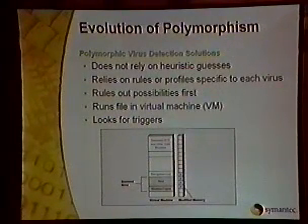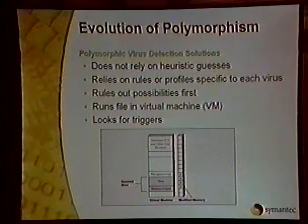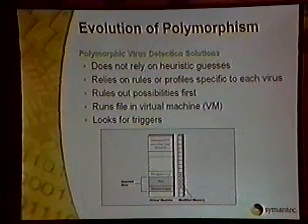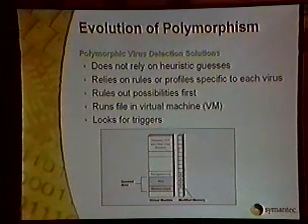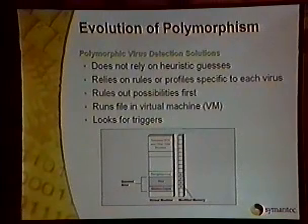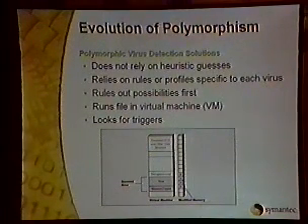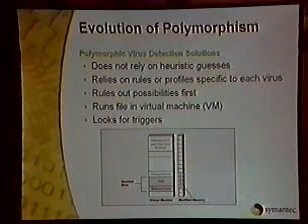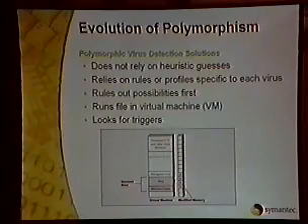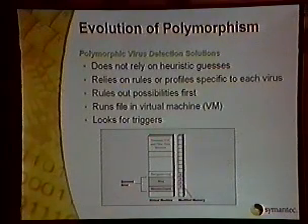So the final solution that the AV vendors came up with, and what we can look at in the IDS world, especially the network intrusion detection systems, is it relies on rules or profiles specific to each virus. The big ground here is that yes, it still loaded the file, as we see here, in a self-contained virtual memory or virtual machine, but it didn't rely on heuristic guesses.